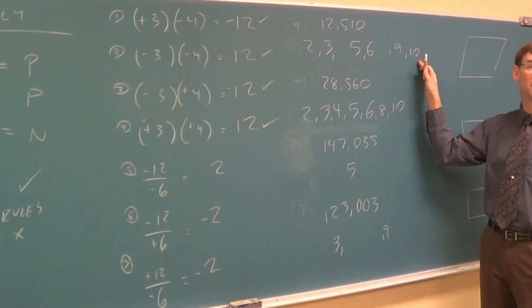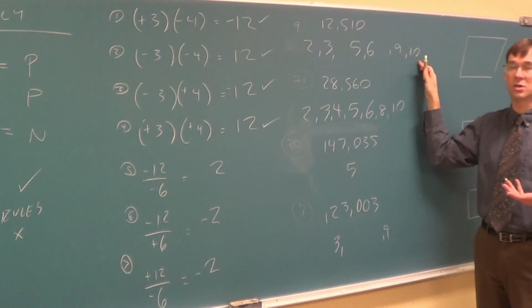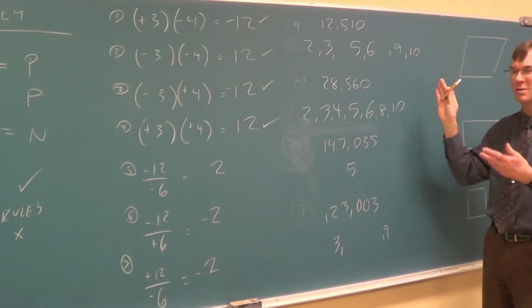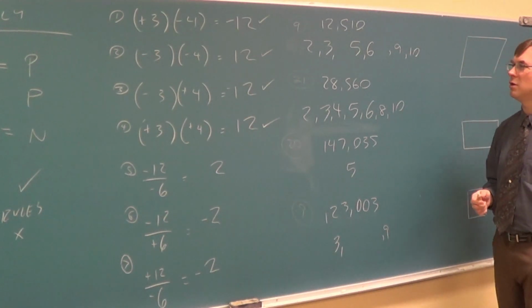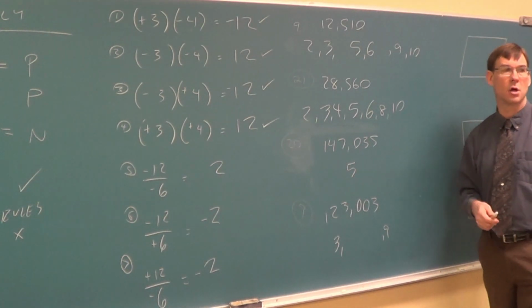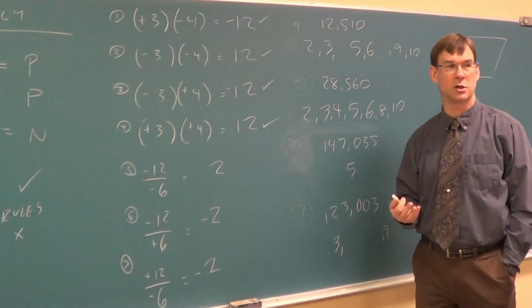10's not a single digit number, 10's a double digit number. So depending on the directions, maybe you use 10, maybe you don't. There's no rule for 7. The only way you could do 7 would be to try it out. So on the quiz, I always make that extra credit.